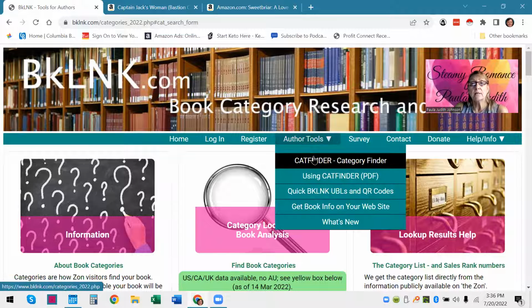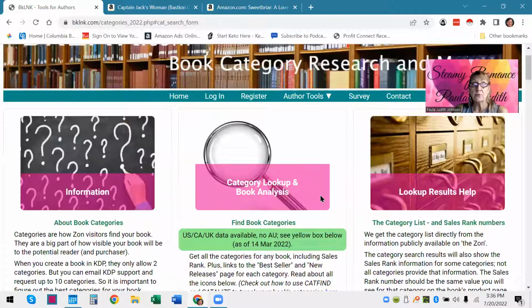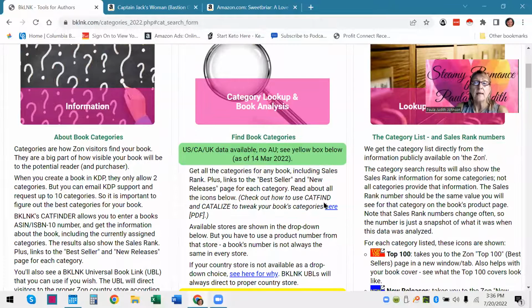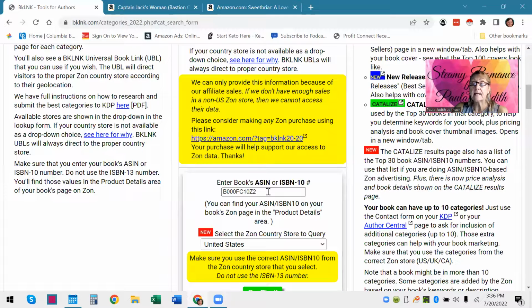You can come here to Cat Finder, the category finder, which automatically opens up to the category finder. You scroll down a little bit and enter the ASIN, which is the Amazon number, or the 10-digit ISBN, and you will find out things that you didn't know about before.